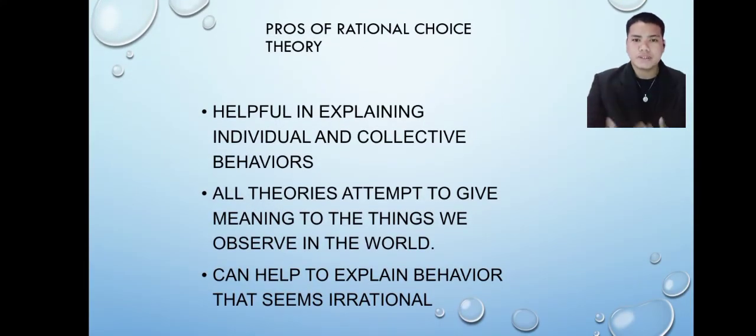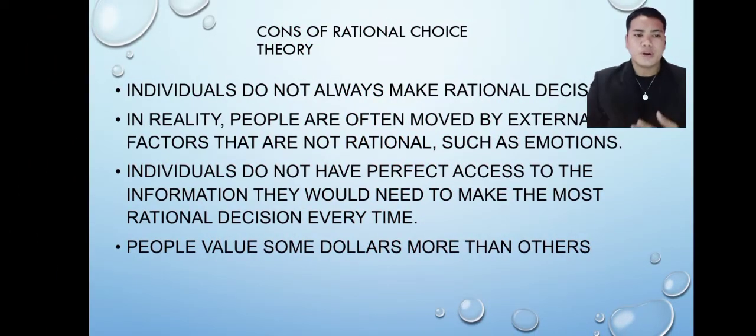Pros of rational choice, or the advantages of rational choice. Helpful in explaining individual and collective behaviors. All theories attempt to give meaning to the things we observe in the world, and can help to explain behavior that seems irrational. Cons of rational choice, or the disadvantages of rational choice.